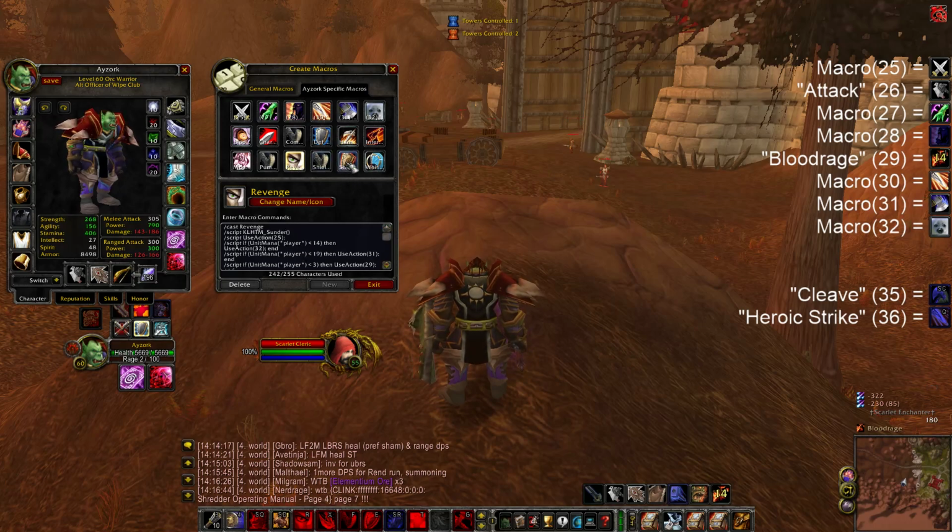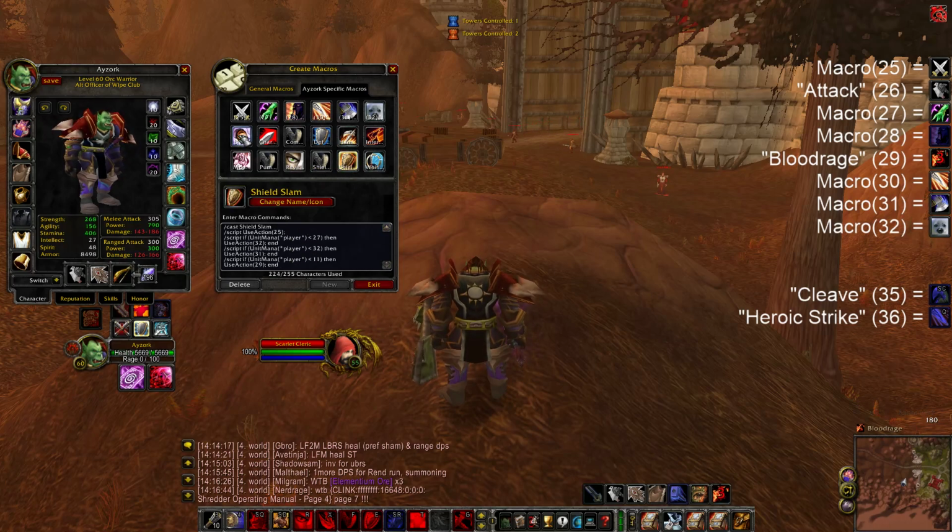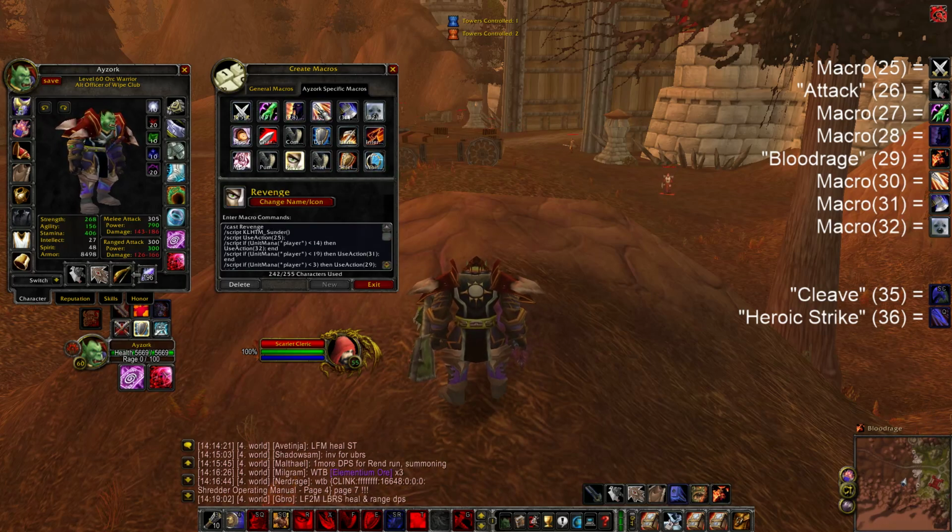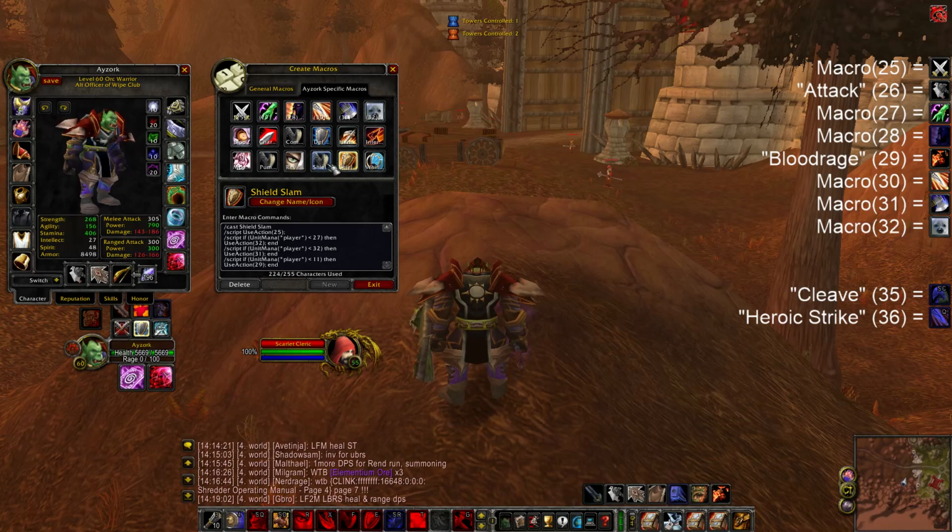What else can we talk about? The Shield Bash here. They're not overly complicated. Once you get past the first one, which covers all the basics, you find that all the other ones are almost identical. It's just the different rage costs that are changed, because they have different costs of rage.